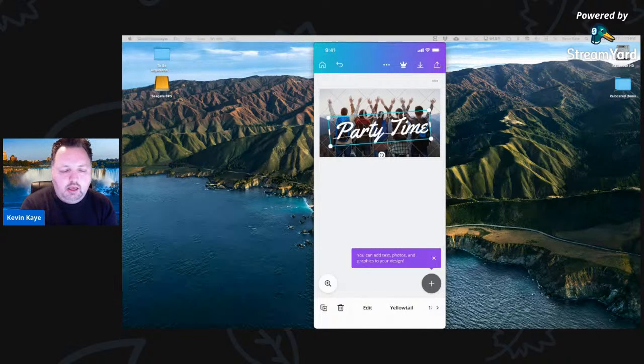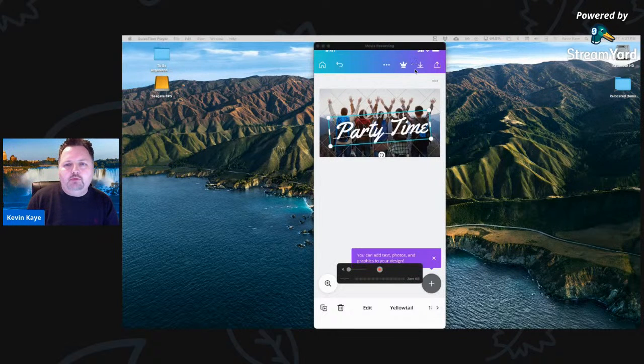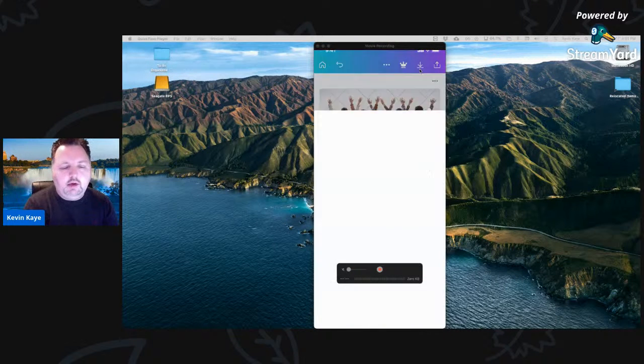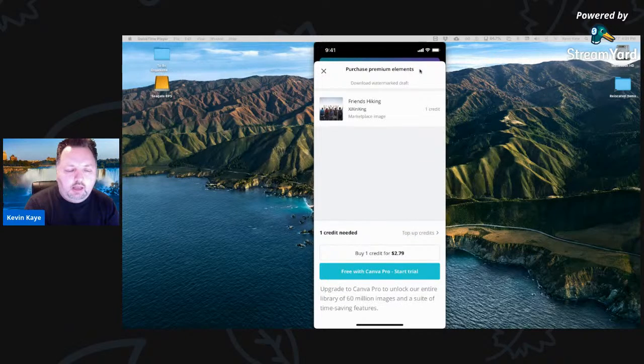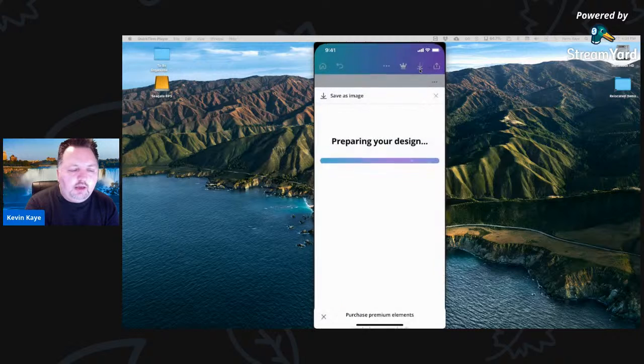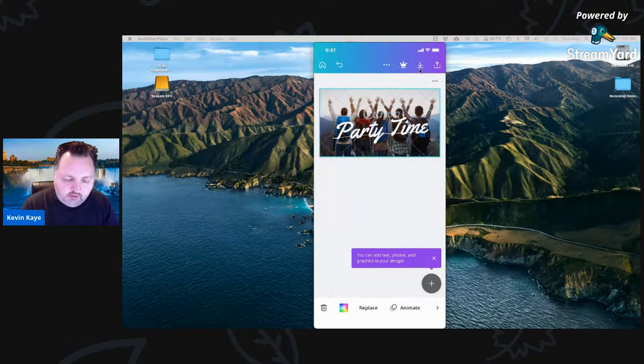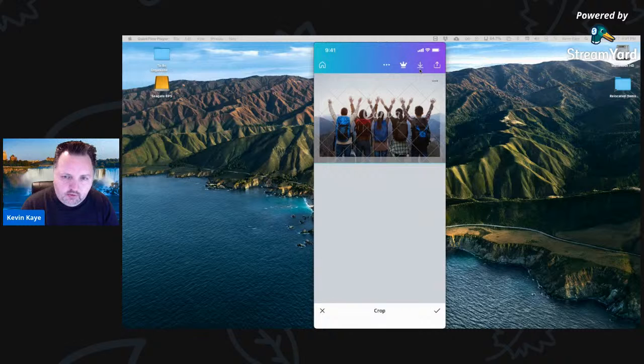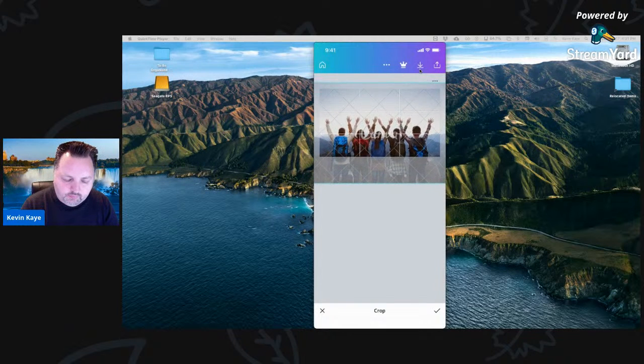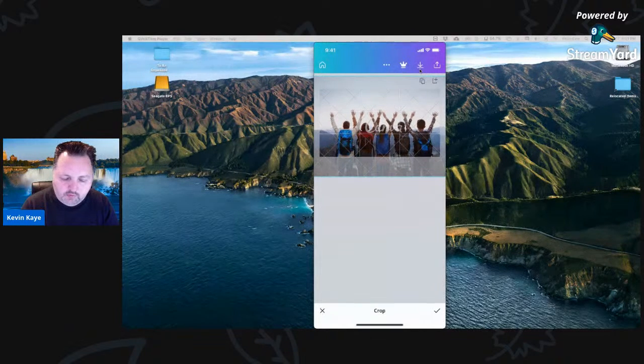And then how do we download? There's a download button right at the top. So you'll see with my mouse, if you're on a computer, that download button right at the top asks me, oh, 1 credit needed. Oh, it's because of the photo again, because of that photo. So if you use something that doesn't have stock photography in it, or if you specifically change that photo for something that is free, might be better off. I wonder what I can do about this.